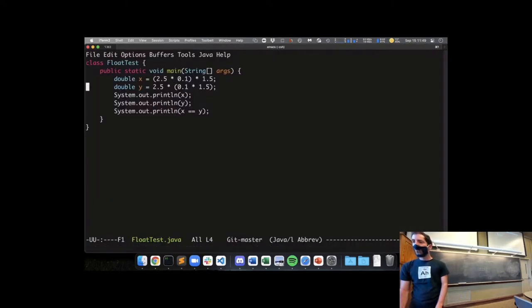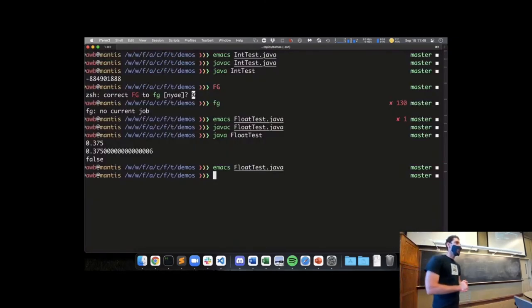What can be represented with a divisor that is a power of 2? And anything that can't, it approximates, gets as close as it can. And in this example, the first x, the product that we do first gives us 0.25. That's 1 over 4. We can represent that exactly. The second product, y, we get 0.15 from that first multiplication. We can't represent that exactly. And so that's where that 6 in the quintillionths place shows up. And so again, we've got to be aware as programmers that we can't just assume floating point numbers are kind of perfectly accurate. And there are trade-offs involved in these sorts of designs. What are your questions on either of these examples?